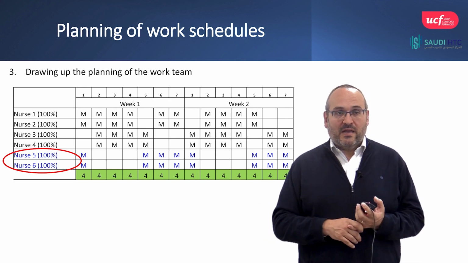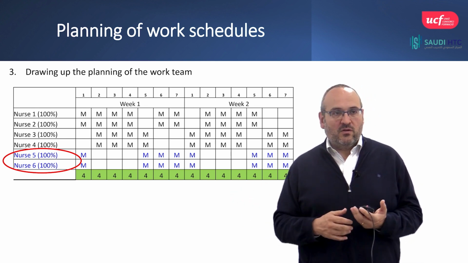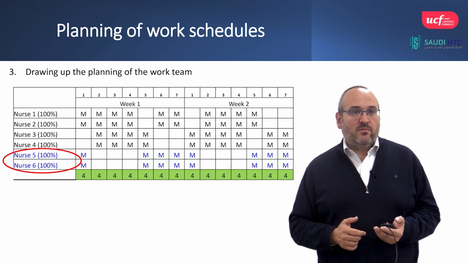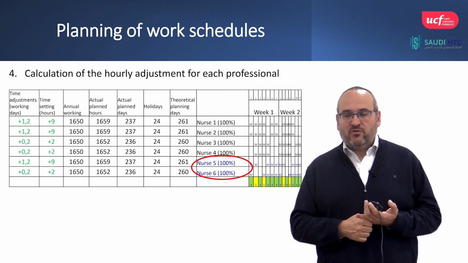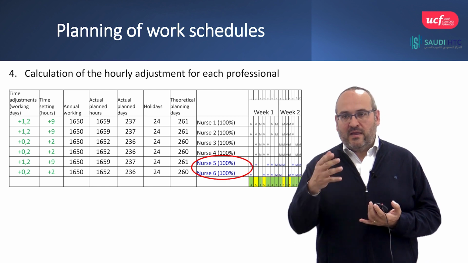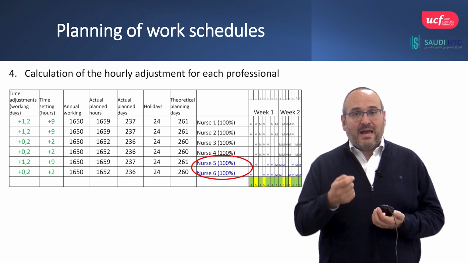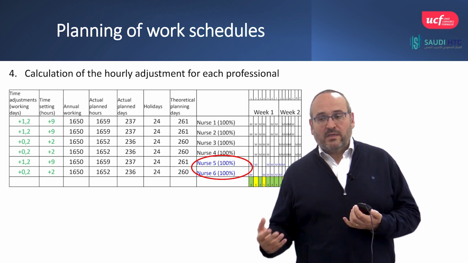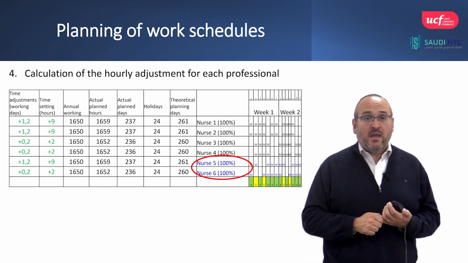Once this work has been done, we are considering that all the nurses working in the organization will have a 100% perfect planned schedule. What we will have to do at this point is to know, at the end of the year, with this type of timetable cycle that we have planned, how many hours we are going to work, more or less. To know if we have to ask those professionals, at the end of the year or during the year, to work some extra days, or if, on the contrary, we must give them some holidays, so that the timetable is adjusted to the contracted working day.